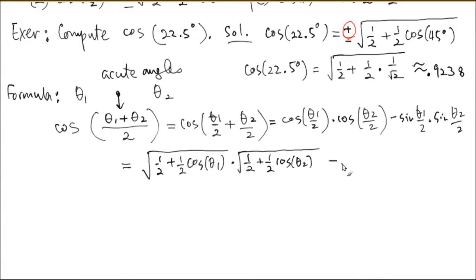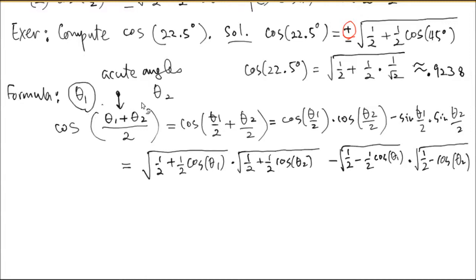The sine formula goes like this: negative 1/2 cosine theta 1, negative 1/2 cosine theta 2. Here it is. This is a formula. If you have the cosine theta 1 value and the cosine theta 2 value, what is the value right in between there? That is this formulation right here.